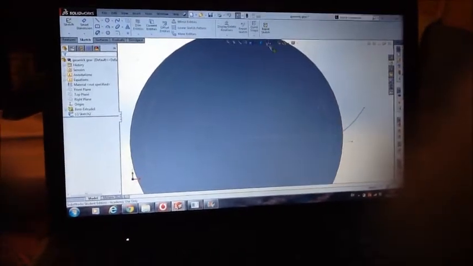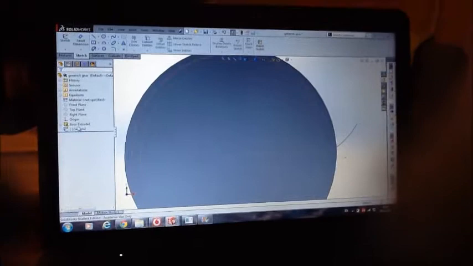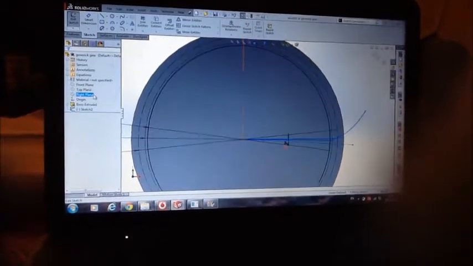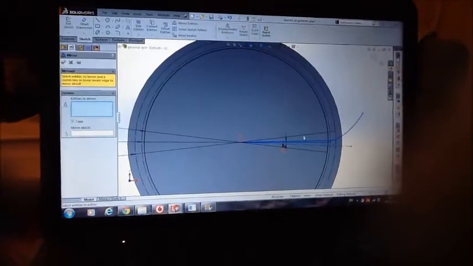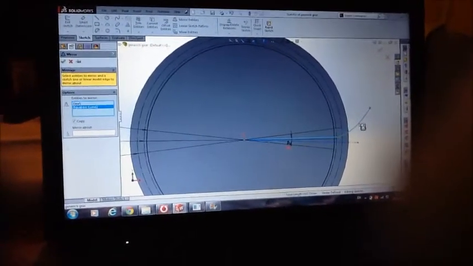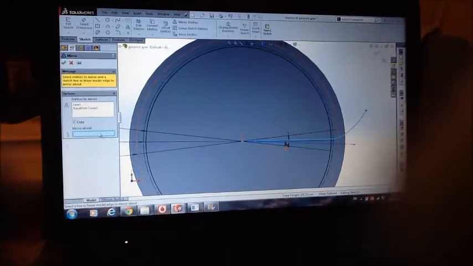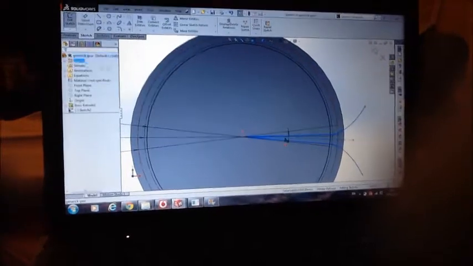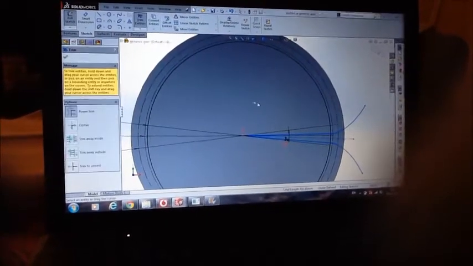So what we want to do next is edit this sketch over here. In mine it's sketch 2, edit sketch, and we want to mirror our entities. So we want to mirror this line and this curve here, and what we're going to mirror them about is the center line. And we click OK, and then what we're going to do is trim entities.